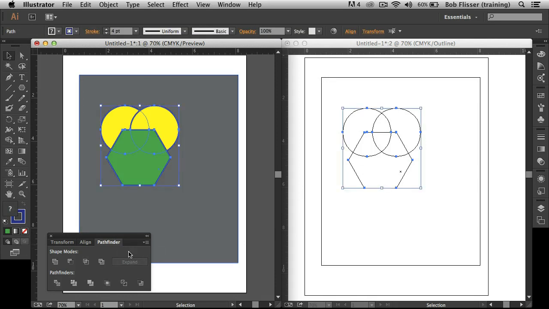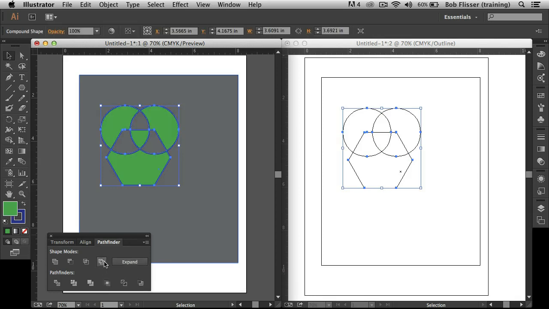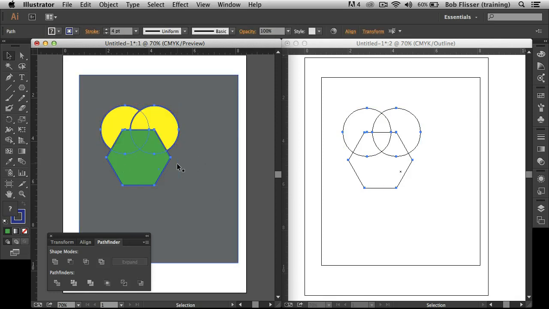Okay, let's undo and go to the fourth shape mode here, Exclude. And you see what happens here is it's going to take all of the overlapping shapes, not just this one central area, all these overlapping areas, it's going to remove them, and everything's going to have the color of the frontmost object. Click that, and that's what happens there. It's kind of hard to see in the Outline View. Let's undo, and Option click or Alt click. It's going to look the same here, it's going to look the same there, but it does mean that you can eventually pull these apart if you like. I'm going to undo that.